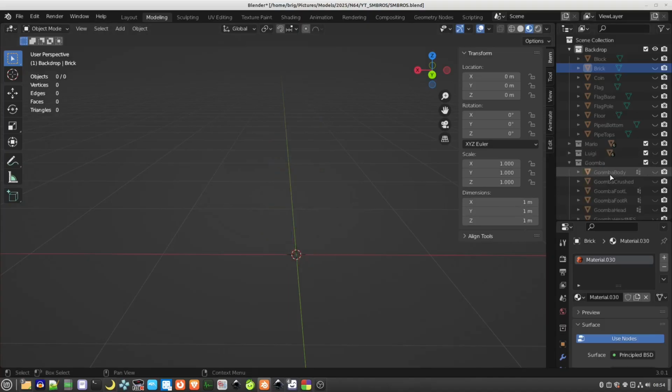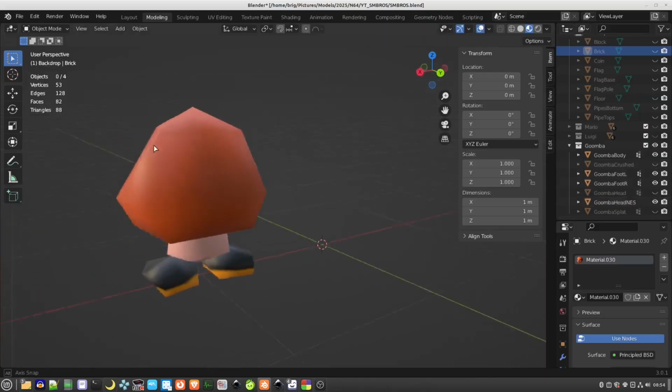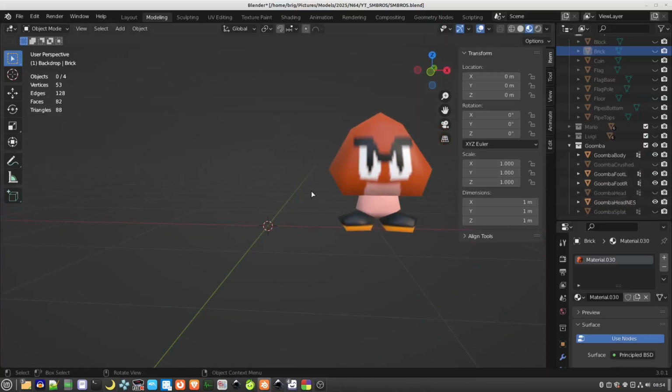And then we also have our updated Goomba here, which now has the original NES style.